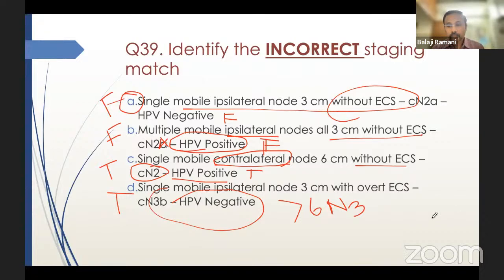Are you clear now? All of you have got it clear now? Any doubts with regard to this? Some question will usually come from this. That is why I'm stressing and spending so much time here. All of you clear on this? Right. Okay. So now let us go on to the next question here.